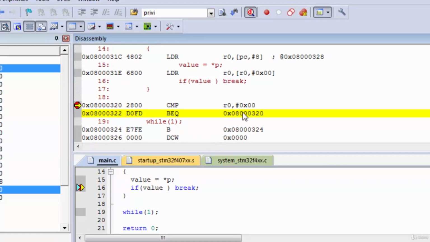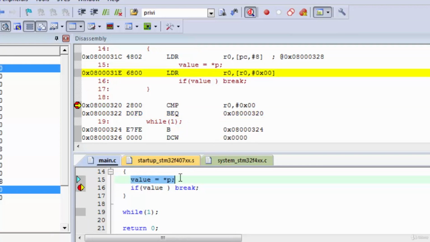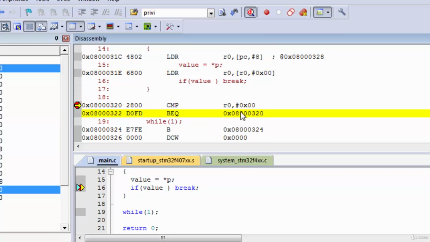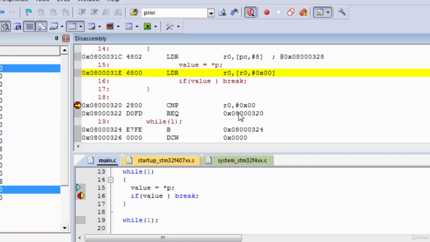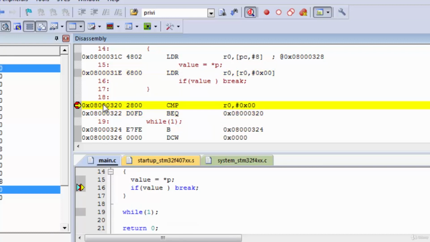And when we jump to this location, we're supposed to read the content of that memory once again, isn't it? But look at here what's happening. It is not jumping here, it is jumping here. Okay, so that means the value of R0 is not updated.